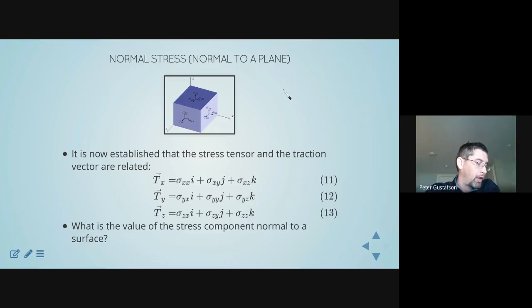So Sarah asks, so the rank is only dependent on the direction. No, it's actually dependent on the number of directions that you need to describe the overall quantity. So stress being a rank 2 tensor, we need 9 components, and each component has 2 directions associated with it. One is the direction of the face normal. One is the direction of the acting force. So 2 directions necessary to describe stress, a rank 2 tensor. Vectors, one. Now, when we say one direction, it's components in that direction, right?